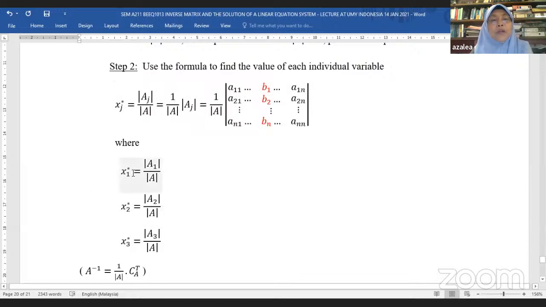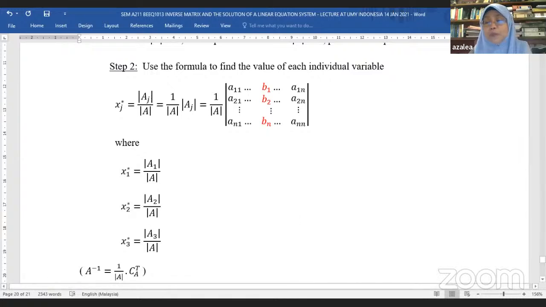So comparing the matrix inversion method with the Cramer's rule method, in the matrix inversion method, we get all the values of the variables that we want to solve at the same time. But for Cramer's rule, we can find each value individually. For example, if you only want to find the value for x3, then you can just calculate x3 using this formula. You don't need to calculate x1 and x2. But for the matrix inversion method, the solution will provide you with the values of all variables at the same time.